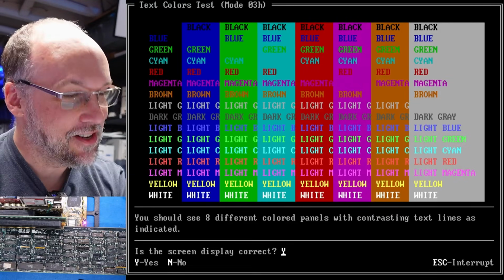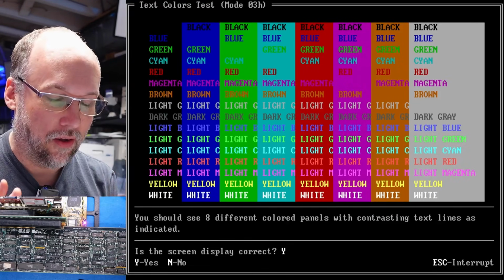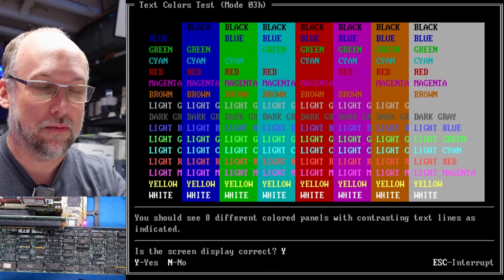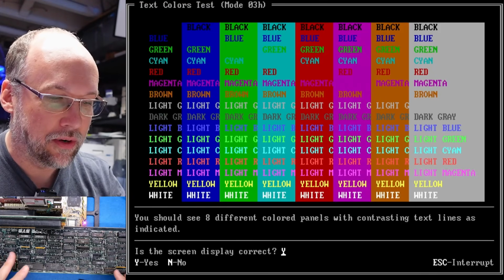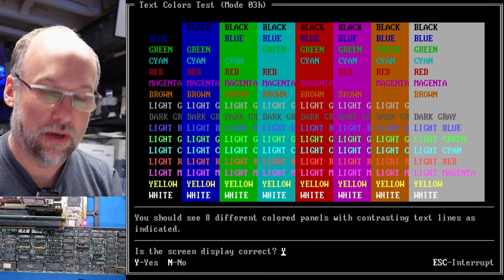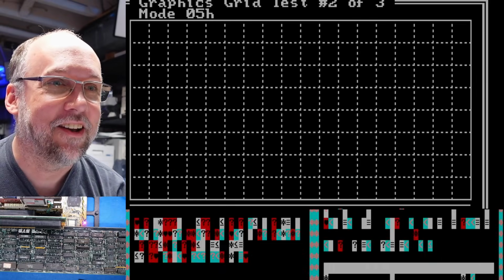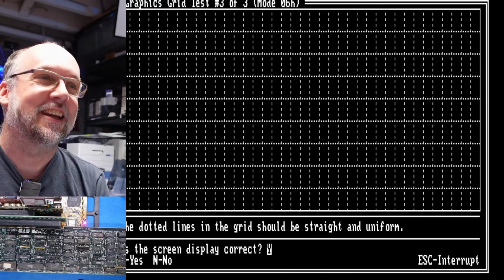Okay, now question is the graphics mode fixed as well? I'm presuming it is, and that the output of this chip, which was messed up with that clock signal, is going somewhere else on the board that's also handling the graphics mode. And the way for us to know is run graphics. Yes, fixed, freaking fixed. It freaking works.